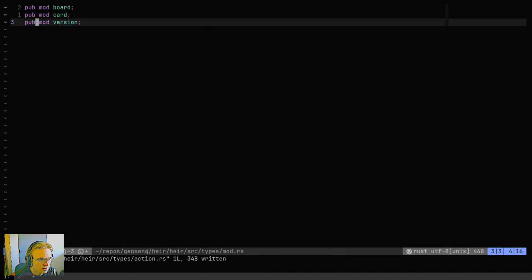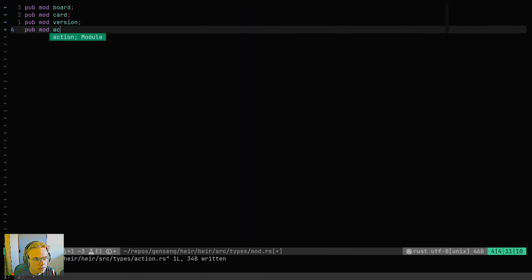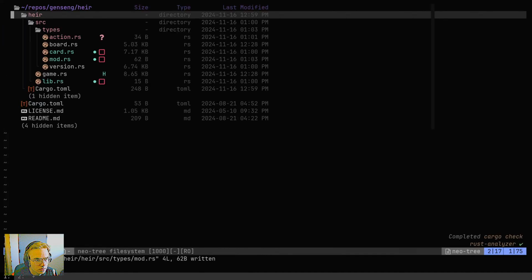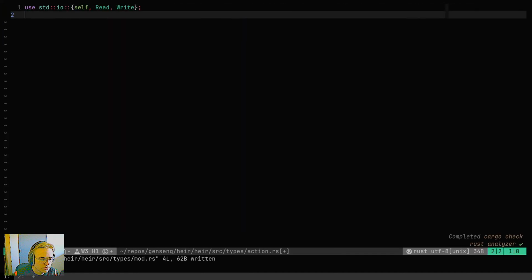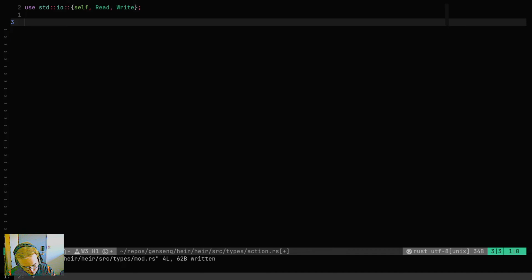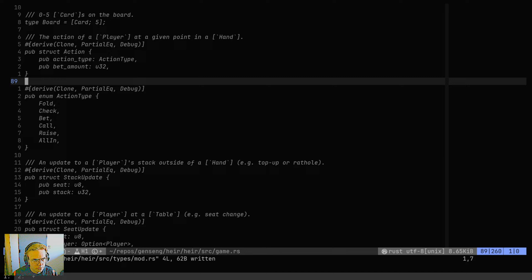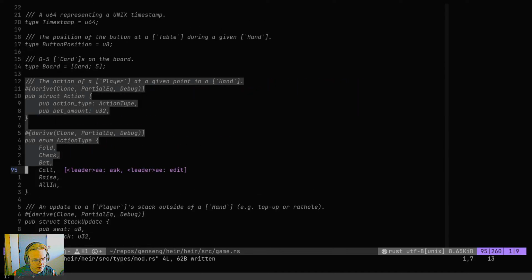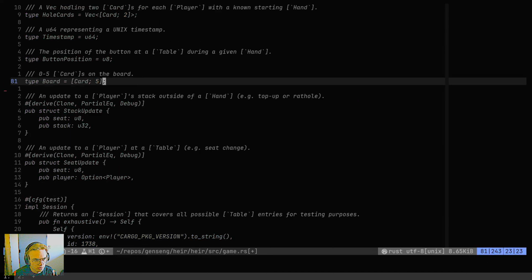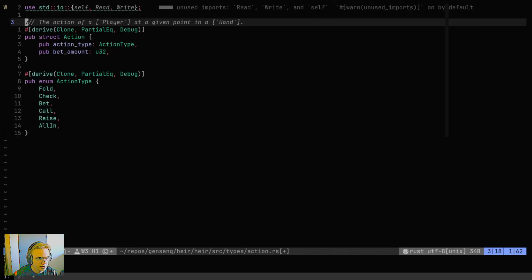So let's send this to mod action. So it's actually being loaded. So let's go back to game. So we have an action type. That's like what this is, of a player at a given point in the hand.